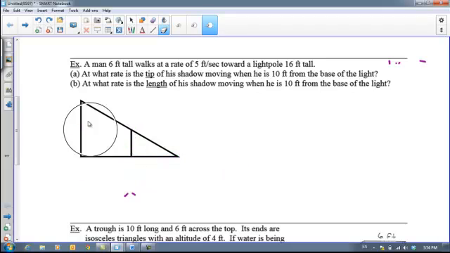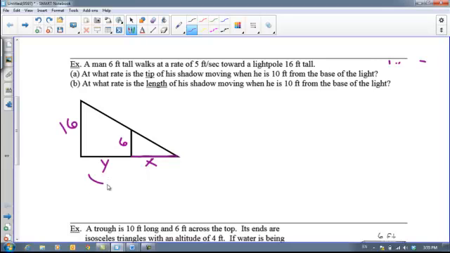So this is going to be a new picture for B. So we're going to erase all of this with a big granddaddy eraser. This is still away from. This next part is different because it's asking for how is the length of the shadow moving. So we want to find out how this length is changing, the whole length, not just the tip. And so I'm going to call, well, this guy, not the guy, but the light is 16 and this is still 6. And so I'm going to call this distance right here I'm looking for X now.